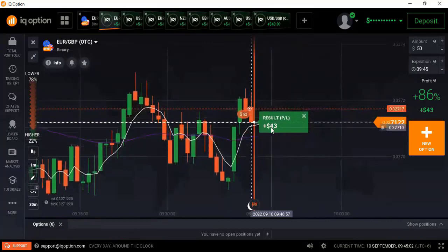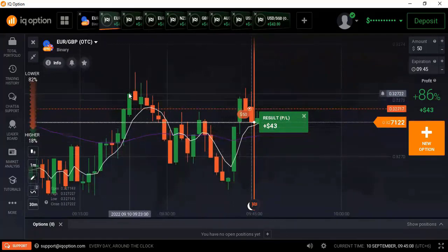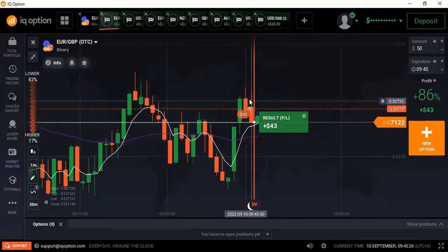Yes, this is my another winning trade. So this market condition was not so good here. But what happened when the market came to this round number level, the market already created a bearish candlestick here, and previously it was a strong seller entry point area. So this bearish candle was my confirmation. When I saw the market already created a bearish candlestick, I immediately placed my trade here in the downward direction. After 1 minute, the market closed below my entry point and it was my winning trade.